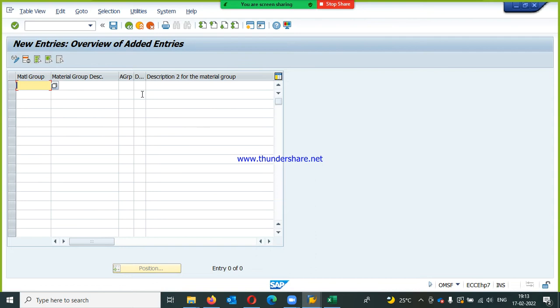Click on new entry, and I'll give RPLMG, material group for company code RPL. Then RPL services group for company code RPL.